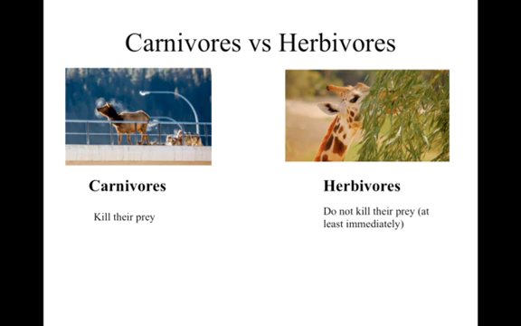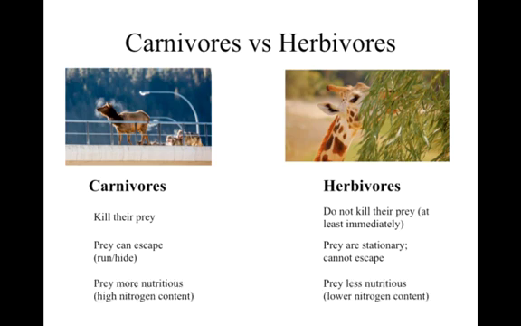Sometimes herbivores do kill the plants that they eat, but typically that's when the herbivore population gets really, really high and ultimately damages the plant because there's so many of them. Most herbivores aren't great for the plants, but they also don't kill them. With carnivores, the prey can run and hide and can escape. With herbivores, that's not the case. The prey are stationary. They're typically plants, so there's not much they can do. Plants can't run. It's kind of hard to hide, so they have to have other strategies to avoid being eaten.